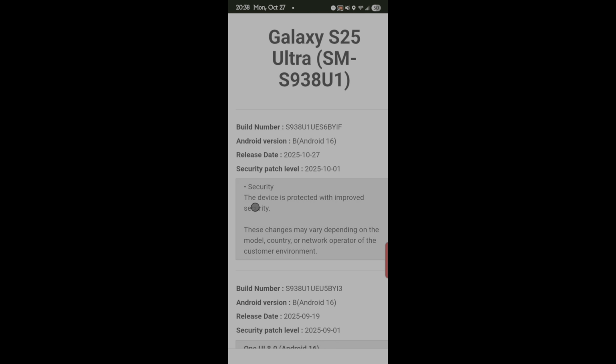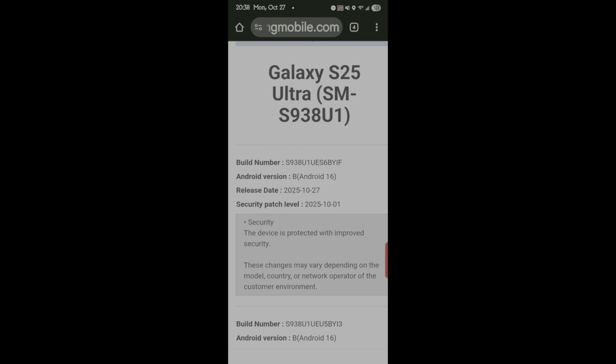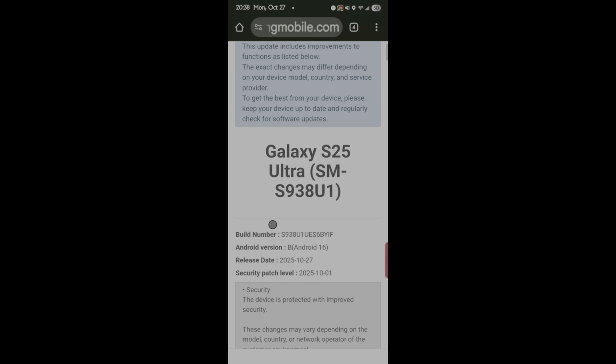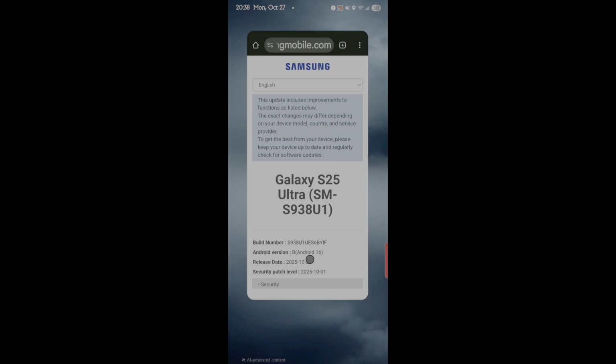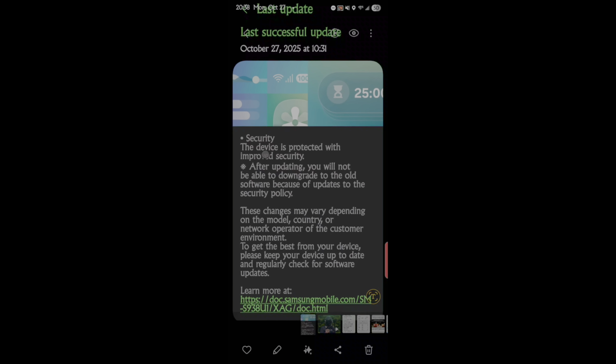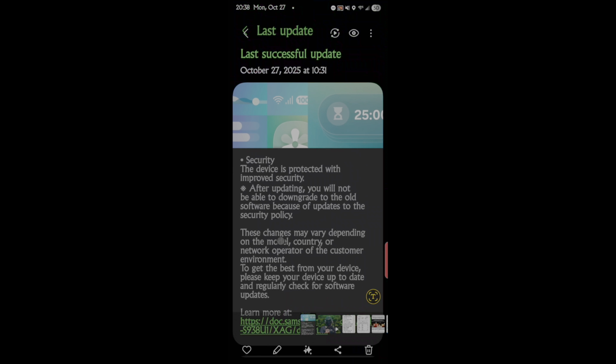And it came in, like I said, about a half a gig, 500 and some odd meg, but it only lists security. The device is protected with improved security. These changes may vary depending on the model, country, network operator. But like I said, at a half a gigabyte, that's normally more than just security.